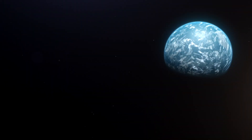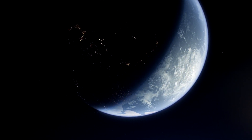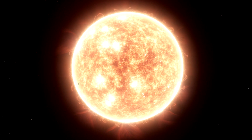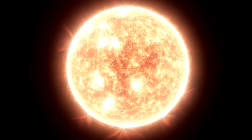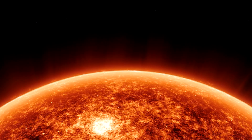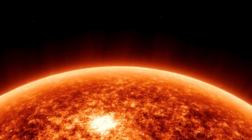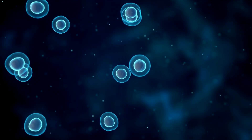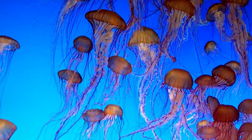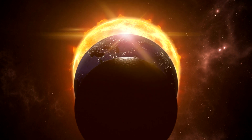Because our Sun has nurtured life on Earth for nearly 4 billion years, conventional wisdom would suggest that stars like it would be prime candidates in the search for other potentially habitable worlds. However, G-type yellow stars like our Sun are shorter-lived and less common in our galaxy. Stars slightly cooler and less luminous than our Sun, called orange dwarfs, are considered by some scientists as potentially better for advanced life. They can burn steadily for tens of billions of years, opening up a vast timescape for biological evolution. And for every star like our Sun, there are three times as many orange dwarfs in the Milky Way.